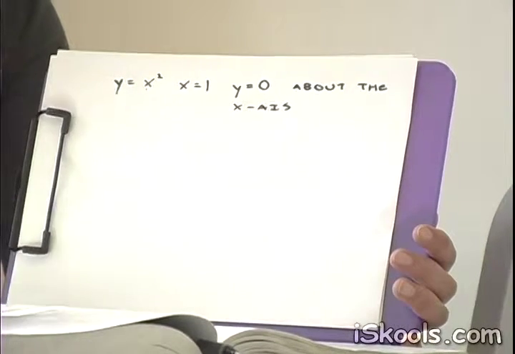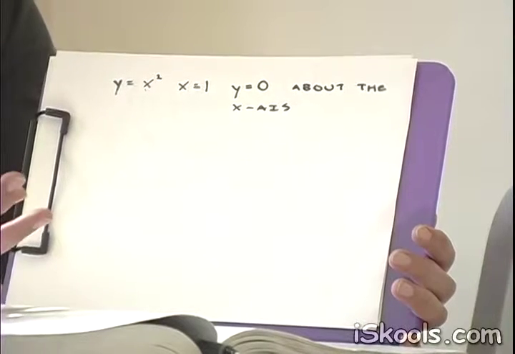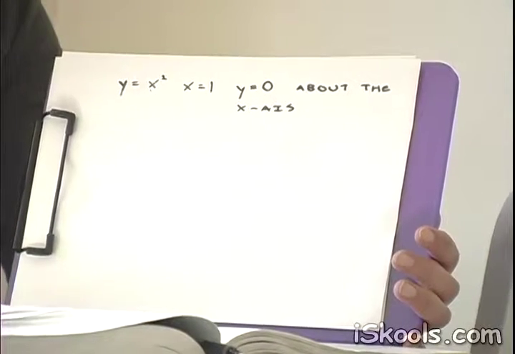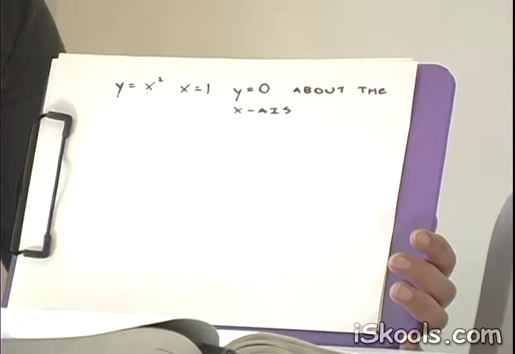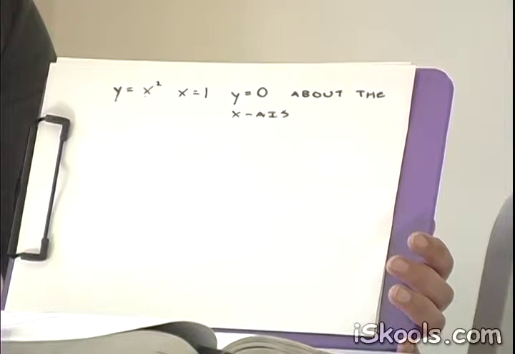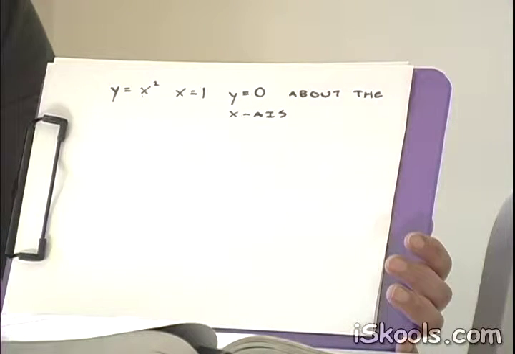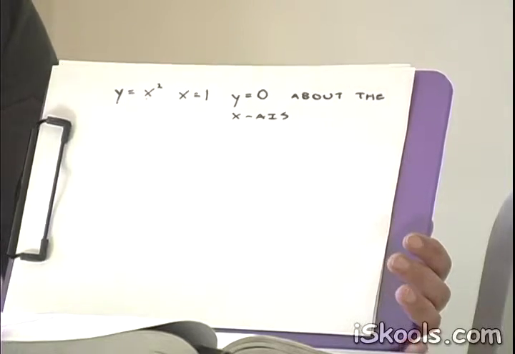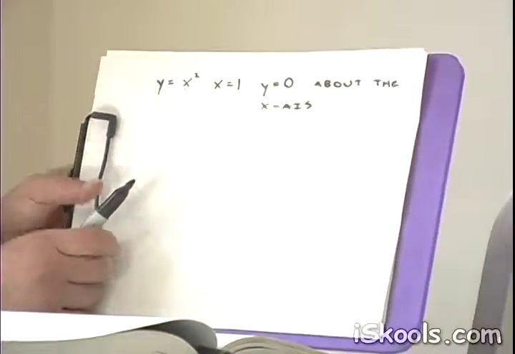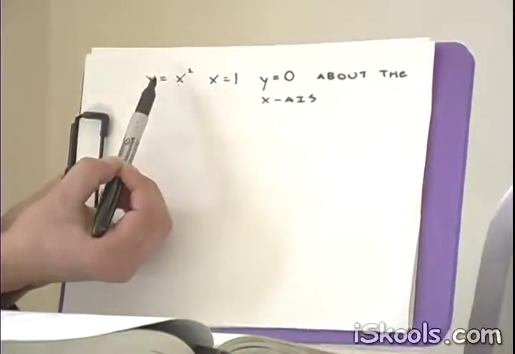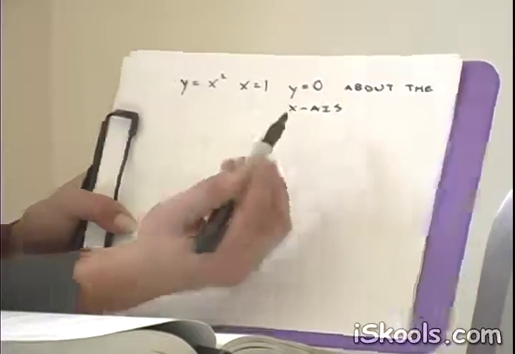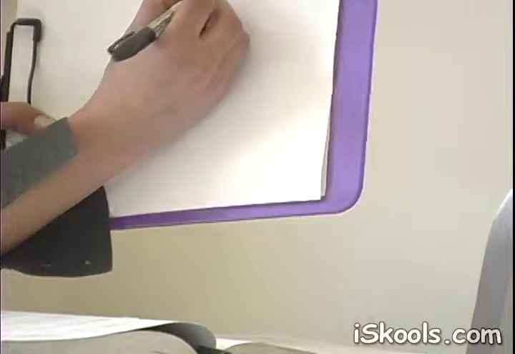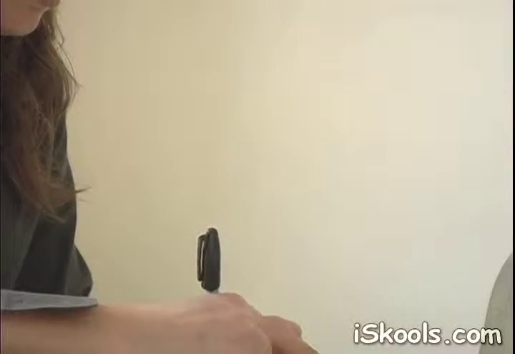So when you take the area of a region that's bounded by 2 different curves, which would be y equals x squared and x equals 1, and you revolve that around an axis, it actually creates a 3D figure, which we could use to describe the volume in pretty much anything in life. We can use that in this example to describe this bounded region being revolved around the x-axis. Here we go. So I'm going to draw that graph very briefly.